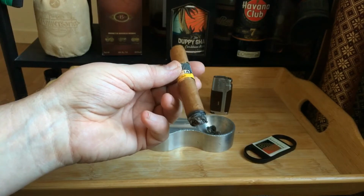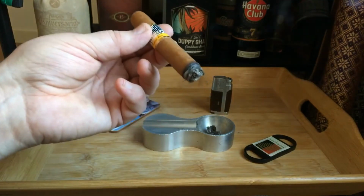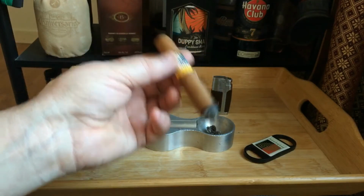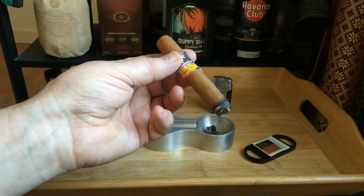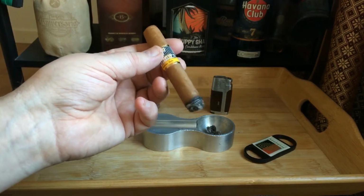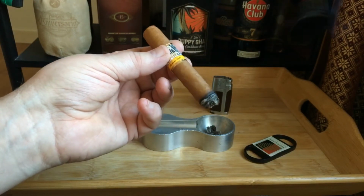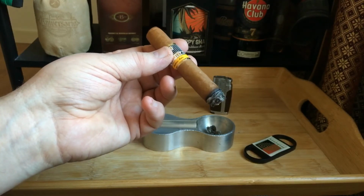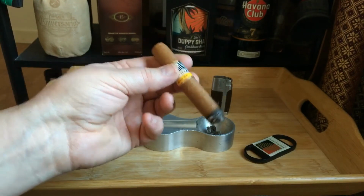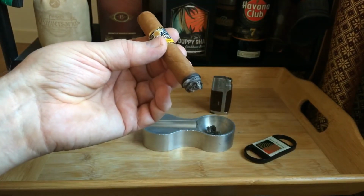I mean, the box of Rafael Gonzalez Petit Coronas that I'm going through at the moment are very consistent, and to be honest with you, I think Cuba are really nailing it at the moment with their cigars. In the last few years, the consistency of the cigars, I think, has been very, very good. They want them smoke ready, and I believe they are putting cigars out now that are smoke ready, so that they don't need aging. We don't want to age cigars. You want them like this. We want them where they're ready to go, where you can pull them out of the box and smoke them.